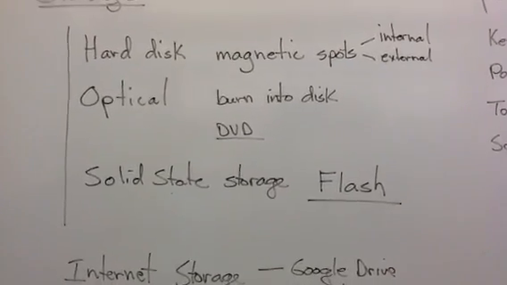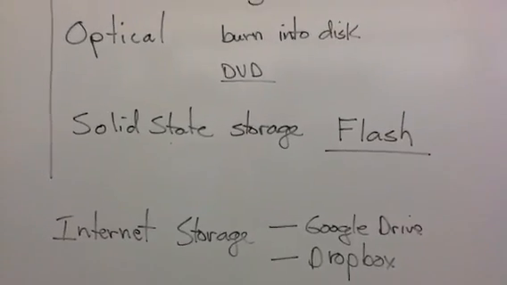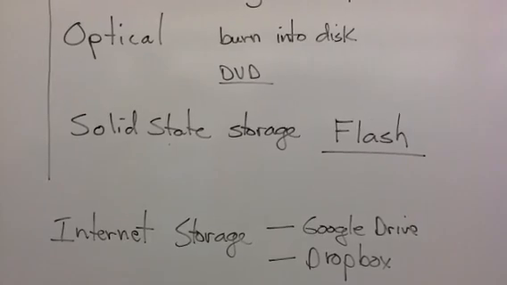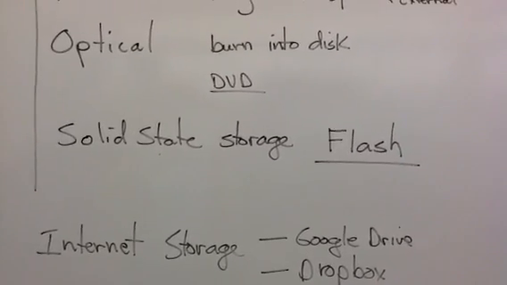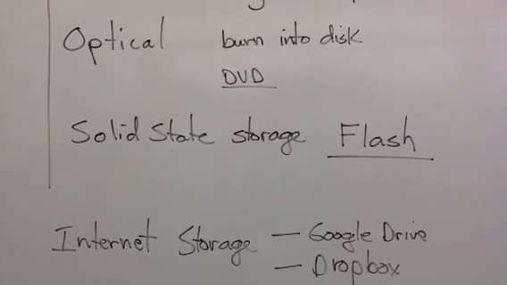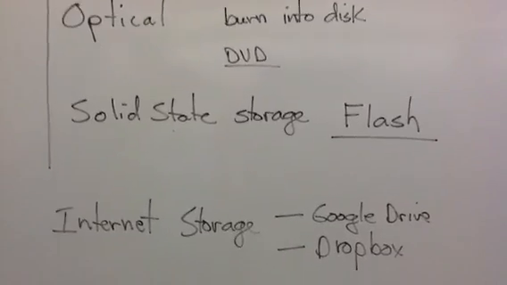And then what's really popular now is this solid state storage, flash. That's used in a lot of devices. It remembers the information. You can turn the device off, turn it back on, it's still there. They have flash drives you can carry around with you, store information on it, put them in and out of computers, take it off, and so forth.